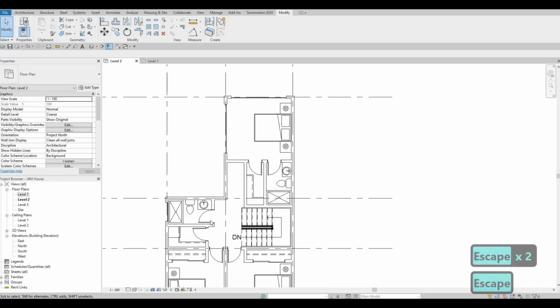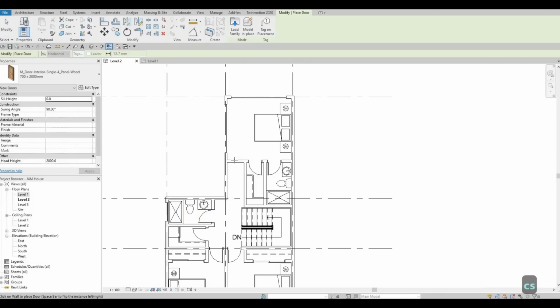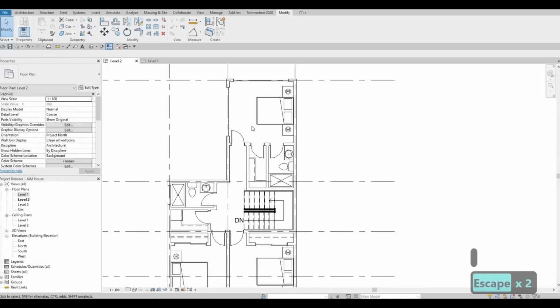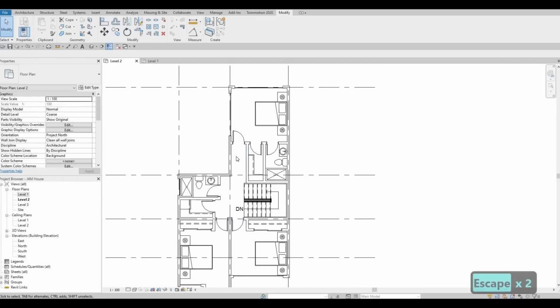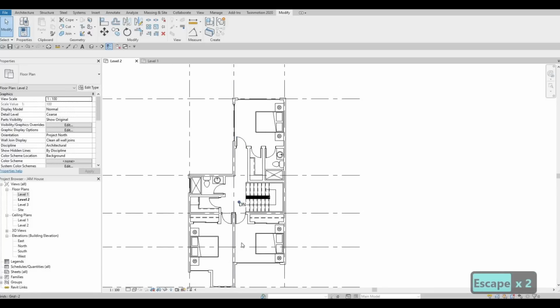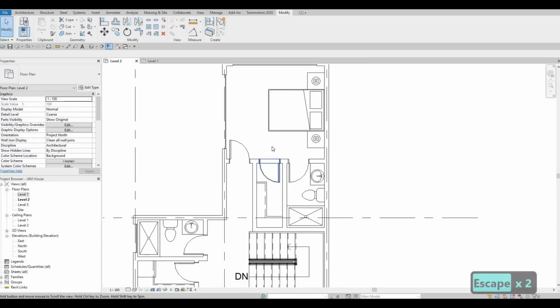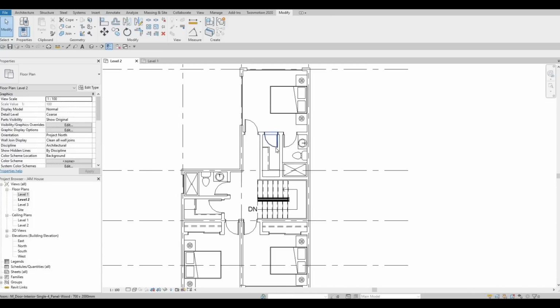So now that's good. I just noticed that we haven't added the door here, so I'm gonna select that one, CS, and I'm going to flip it on this way. So I just noticed that, seeing that something is wrong here, and then I figure out that I forgot to put in the door. So now I'm just double checking everything. We have the sliding door here. We also have our thing here.